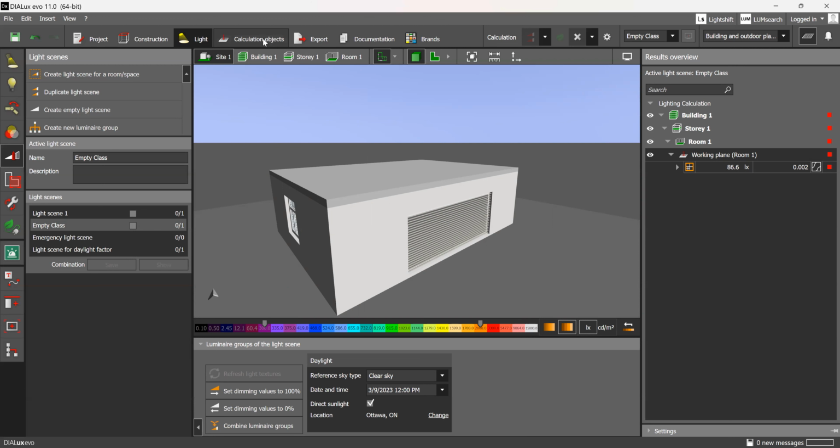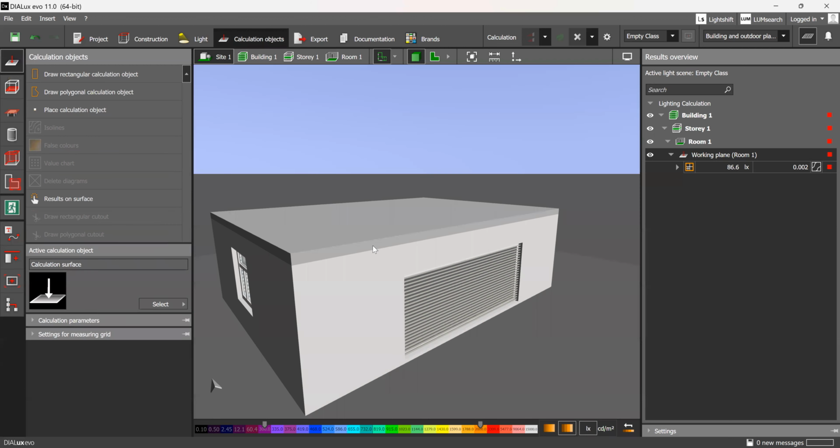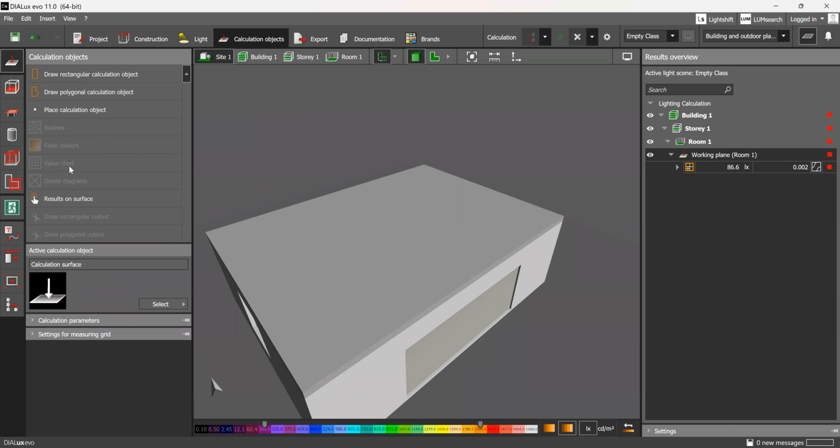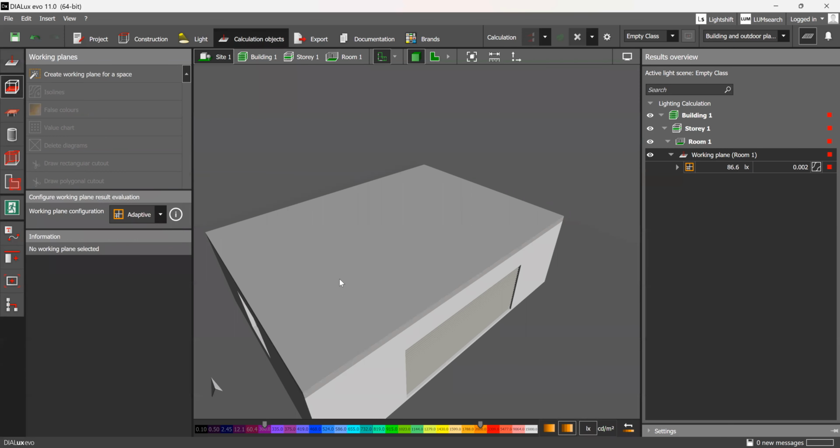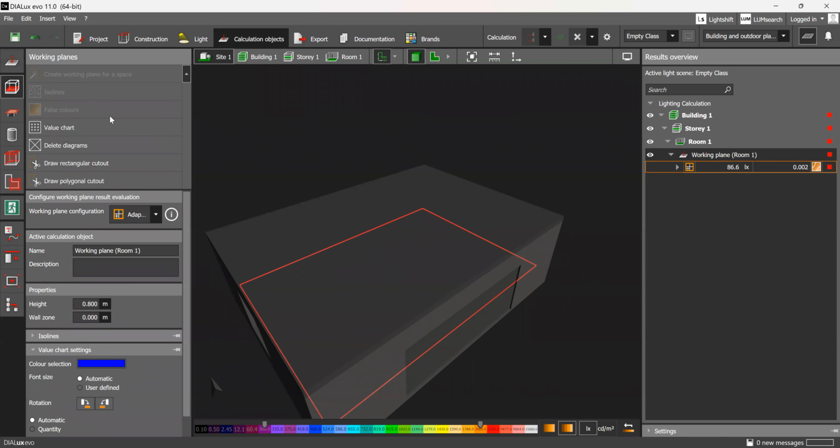How are we going to do that? We go to the calculation object, this first one.